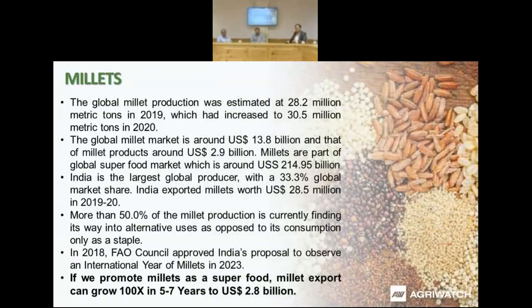Now, next is a crop I myself love a lot. I believe it is not justified that we are still just scratching the surface. There's hardly $28.5 million worth of export. Luckily, guided by the Prime Minister in 2018, we sponsored a motion in the FAO Council to make 2023 the year of millets. That is the best thing which could happen, because we have 33.3% of global production. That's huge.